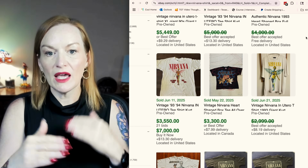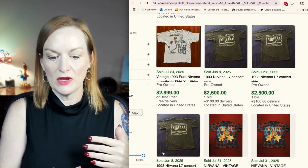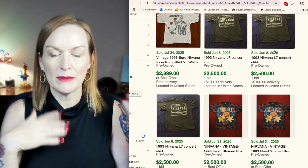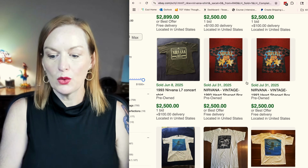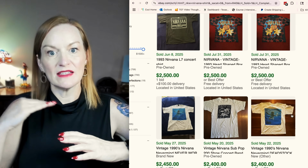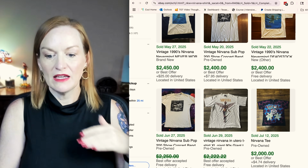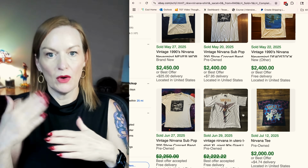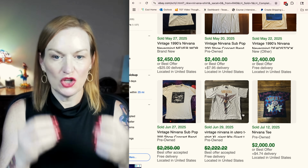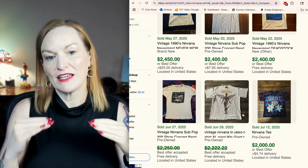So when I'm looking, I really want to see, I'm going to scroll for a second, these three I can see are all the same person because of the pictures, probably, unless somebody sniped somebody else's pictures, which happens. So when I'm looking here, these two are probably different sellers, but I can see that's the same shirt that has sold. So if I see it consistently, like this In Utero shirt, I've seen multiple times from multiple sellers. So I'm really not wanting to just show you things that are eye-catching because it's a big number, but things that are actually selling over and over.